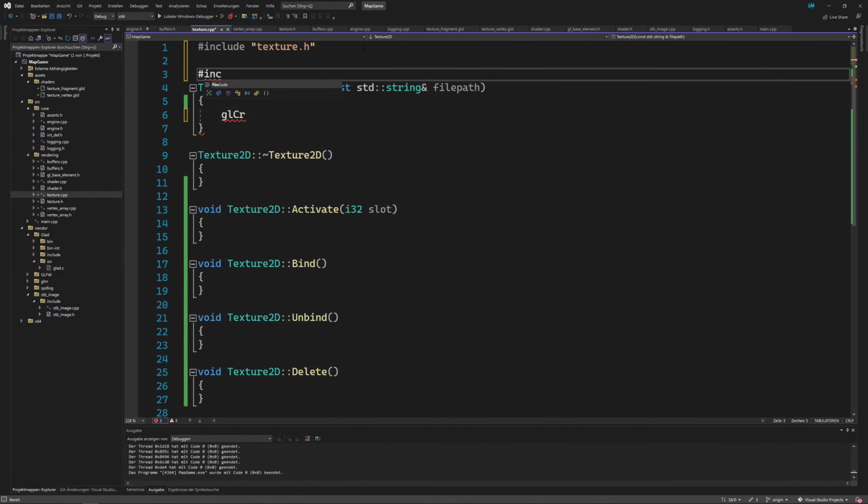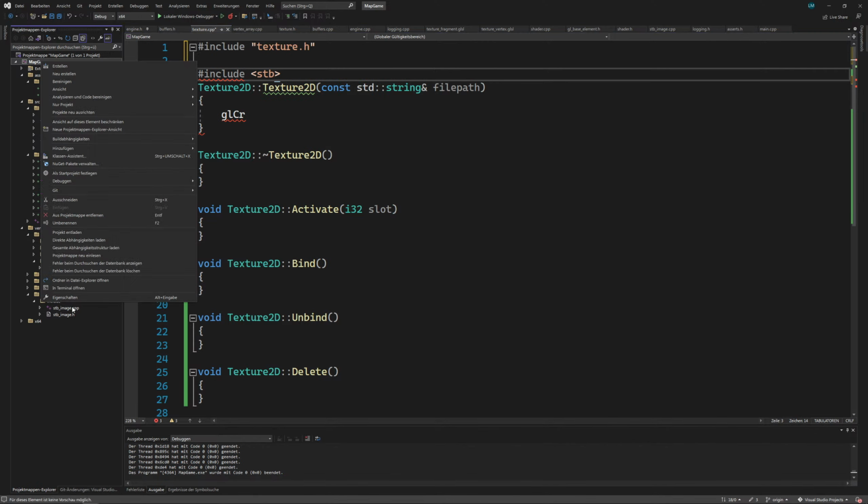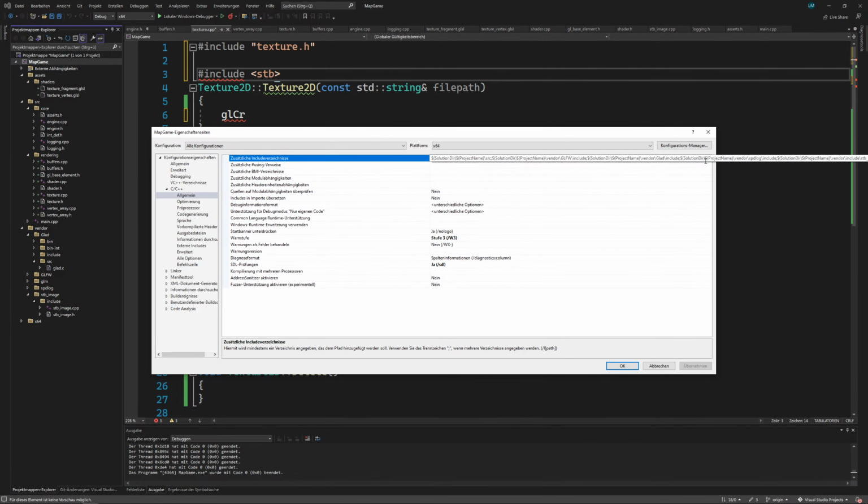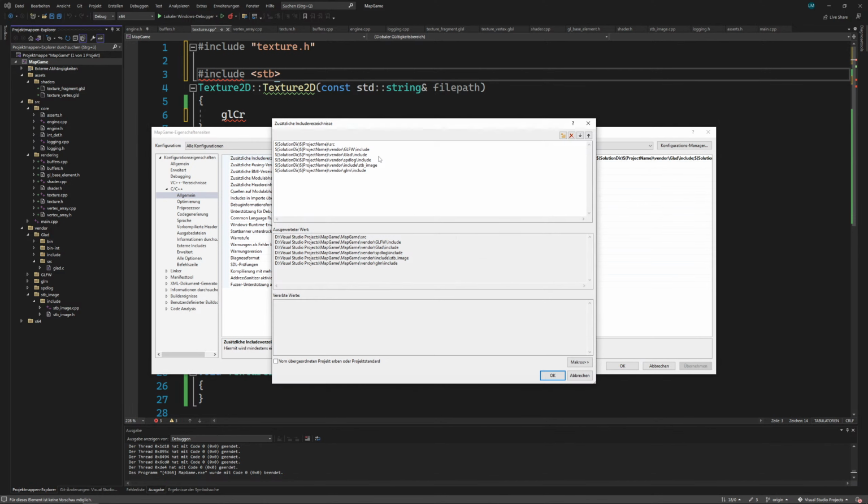Obviously you need to include stb image. Why? Please let me include stb image. C++, general, additional include directories. Where is it? Vendor slash include?